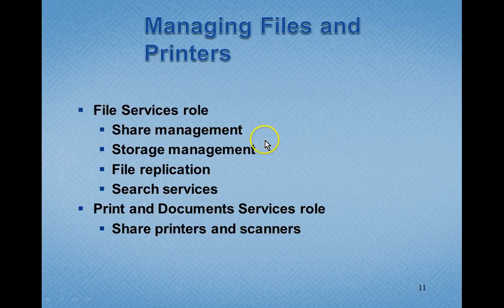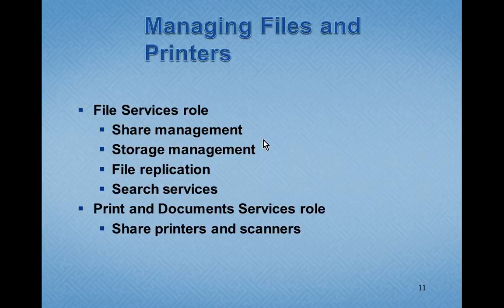In former versions of server, file and print services were all one single role, but nowadays it's been divided up. The file services role provides features such as share management, storage management, file replication, search services. Also, there's a tool called File Server Resource Manager, which can provide management of file quotas and file screening. File screening means that you're restricting what types of files you're going to allow your clients to put on your server. And you can also generate storage reports.